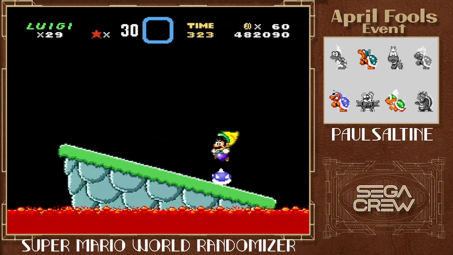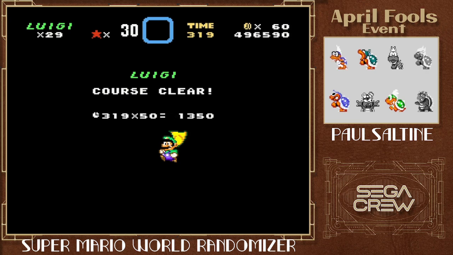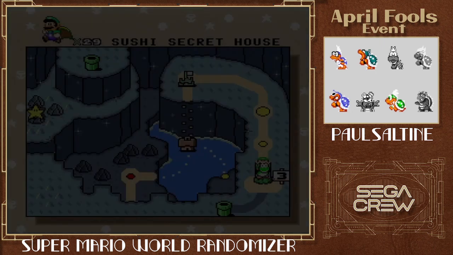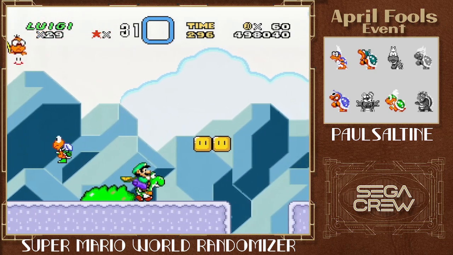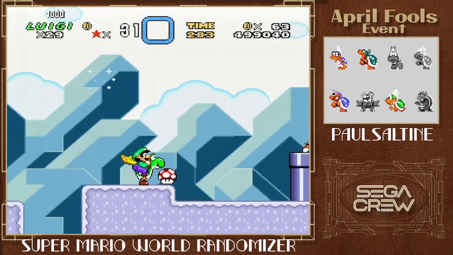It's boss number 1, whose name I forget. Iggy. There we go. We're halfway there. Fucking owned. Alright. Now it's just basically a beeline to Valley of Bowser. And we're halfway through our time, halfway through the randomizer, so... Good timing by the looks of it.